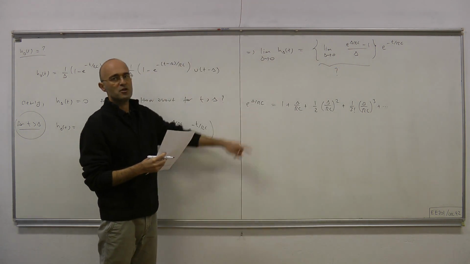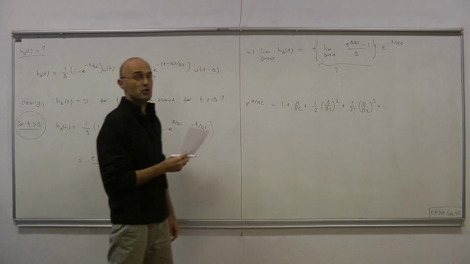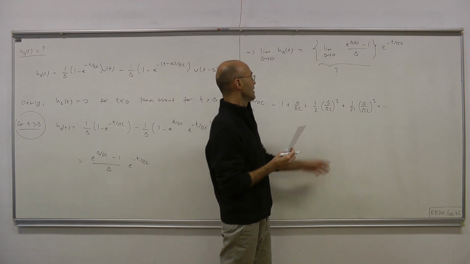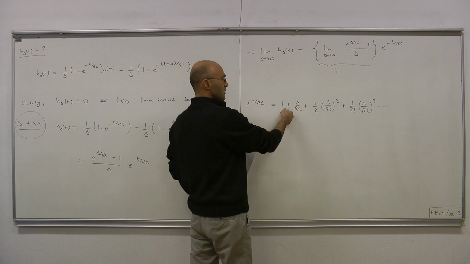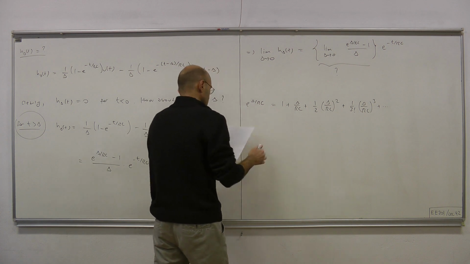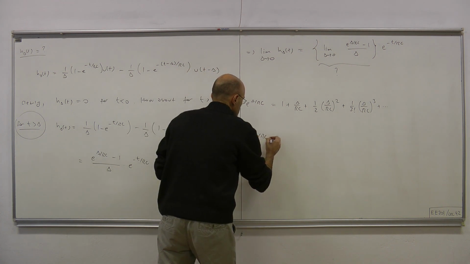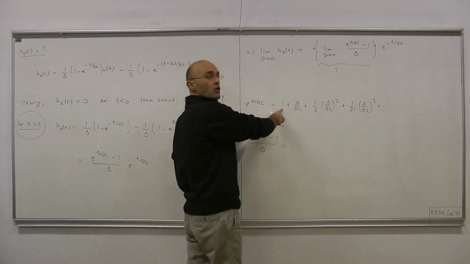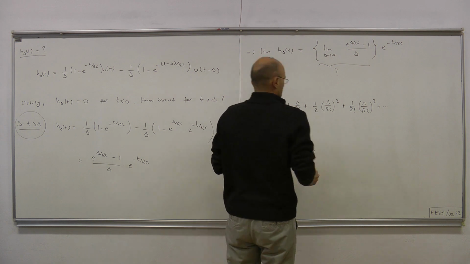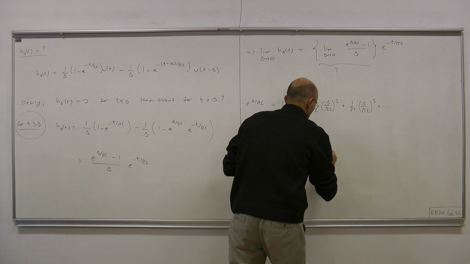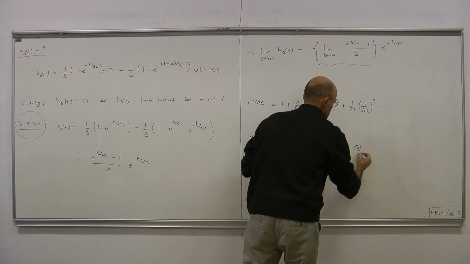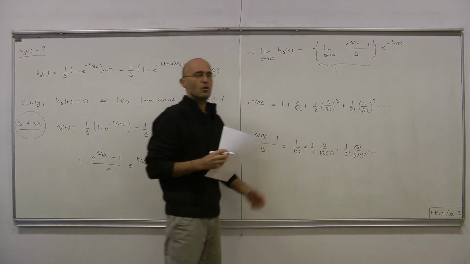So we write the exponential function in its series expansion. And then this is e to the delta over RC. This minus 1 removes this, and then you divide everything by delta. And what you obtain is (e^(delta/RC) minus 1) over delta equals, this one goes away, and then you divide everything by delta. So you have 1 over RC plus 1/2 delta over RC squared plus 1/6 delta squared over RC cubed, and so on.